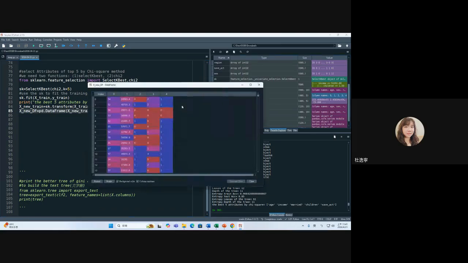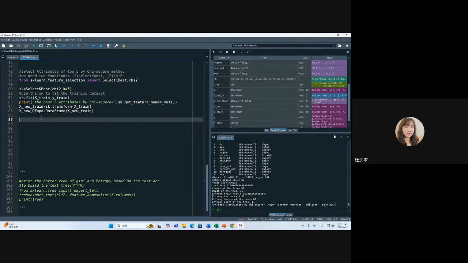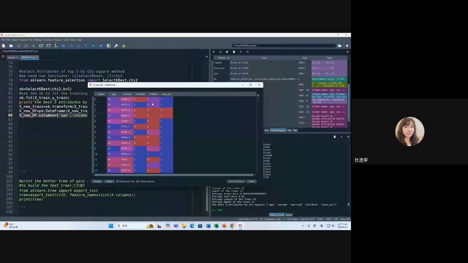Okay, and this becomes a data frame, and we need the columns. Give the columns. Okay. So I have a new data set here. And I can build the model now.